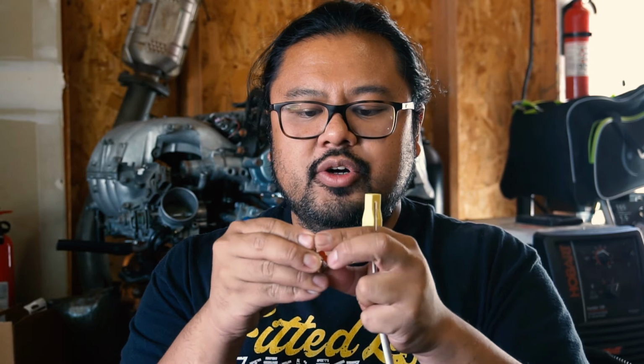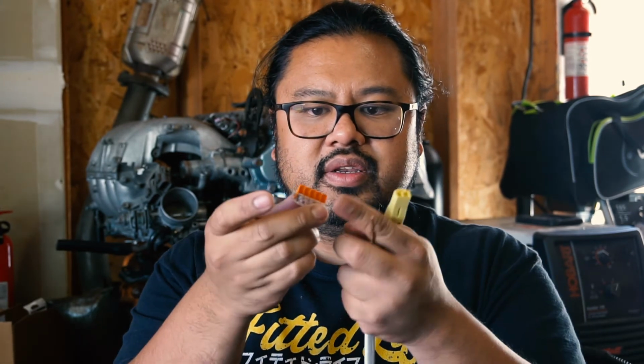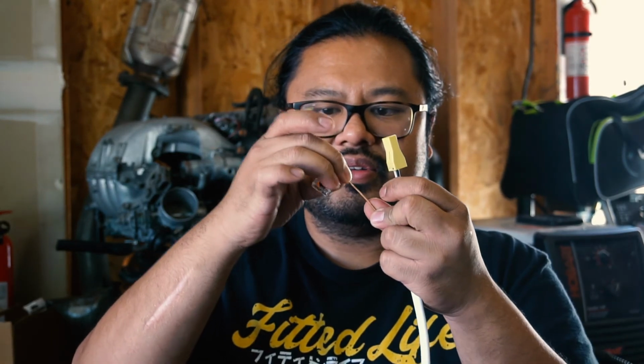So this is the open position. With it open, for example, if we're going to use the ground wire, you would insert it into the terminal just like that, and then you would just collapse this down and that would lock it in place just like that. So definitely snug, creates a good contact, and I'll be using these.